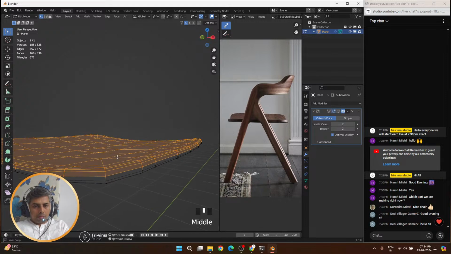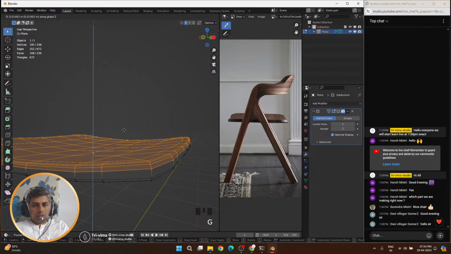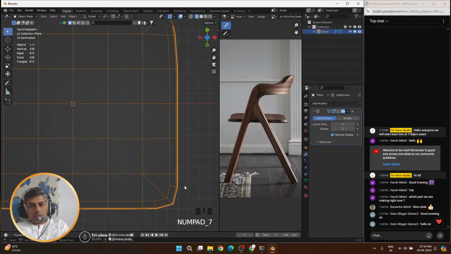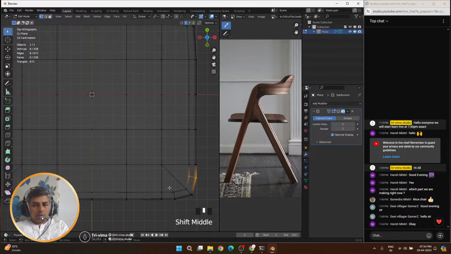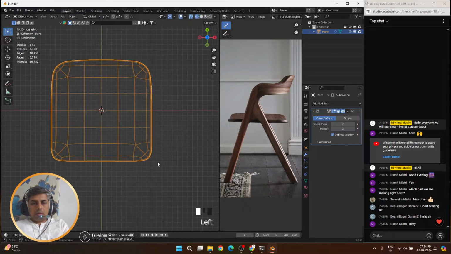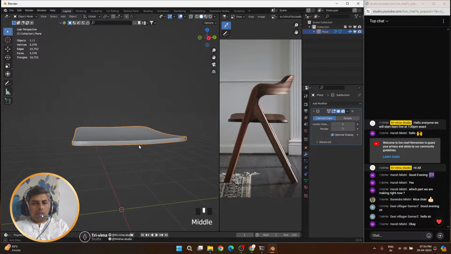So what I will do, G Z, and I will raise it a little, and this one twice G, and I can travel it to the edge where it belongs, and this way. So this is the part which I was thinking. Let's Alt X and let's set this too. I guess no, I think this is enough. Yeah. So now smooth, and here it is. Okay.